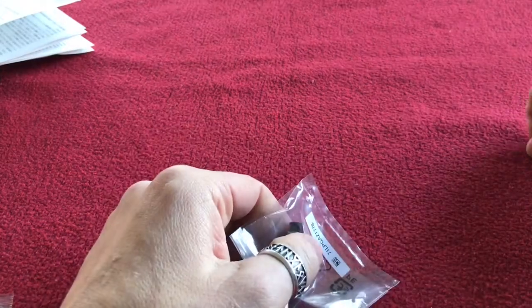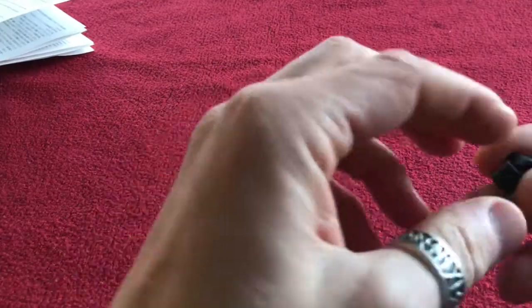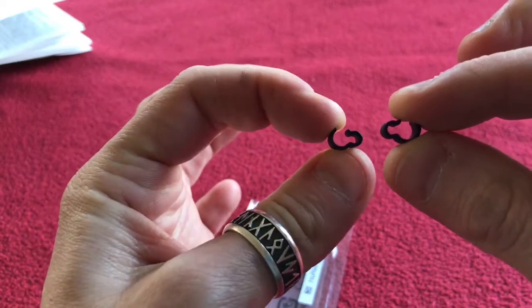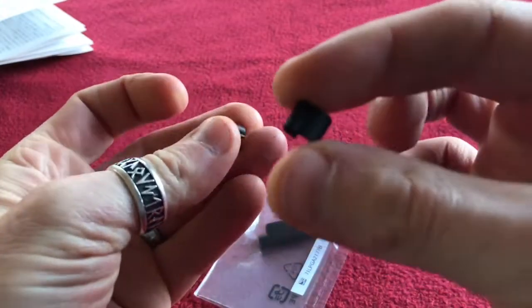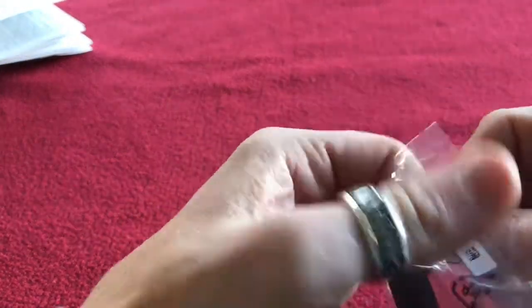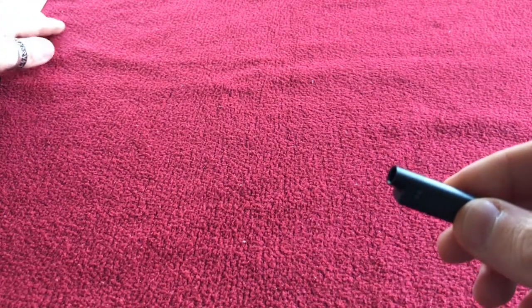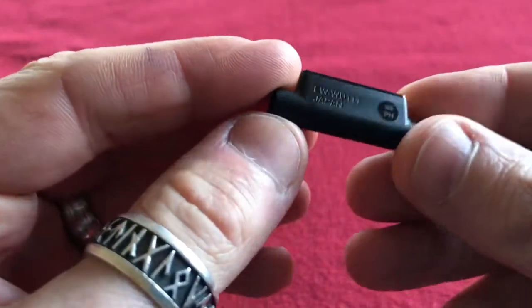So what we've got in the box, we've got some instructions, or not in the box, in the pack. We've got two clips, two cable clips, I'm assuming for the E-Tube electronic wire, two little clips. I'm not going to bother weighing them because they're about not even a gram each, a bit of plastic. Right, this is the bad boy. So we'll take this off, we'll empty it out, and that is it. Let's just put those instructions out of the way a bit more. This is it. So let's turn it over.